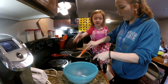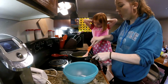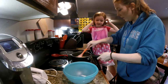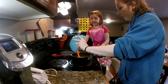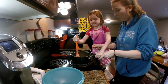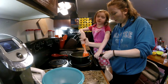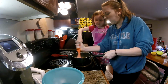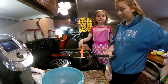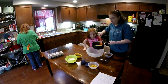All right, we're going to stir it all together, and it needs to cook for another 1 to 2 minutes, but be sure to not let it get to a boil. All right, here, you want to mix it some, Hannah? Yes. Let's get you in there. I will definitely mix it. Okay, keep going, because we want to continually mix it the whole time for about the 1 to 2 minutes. Yes, we do. Okay, hold on. Let's make sure we get that mixed.